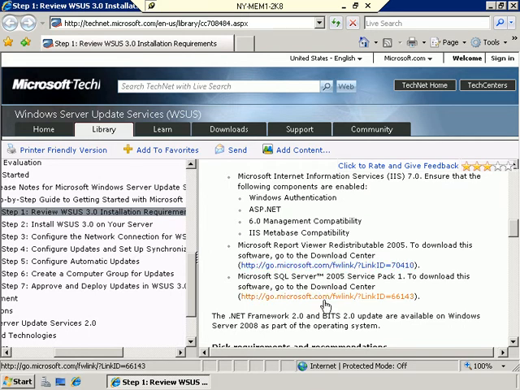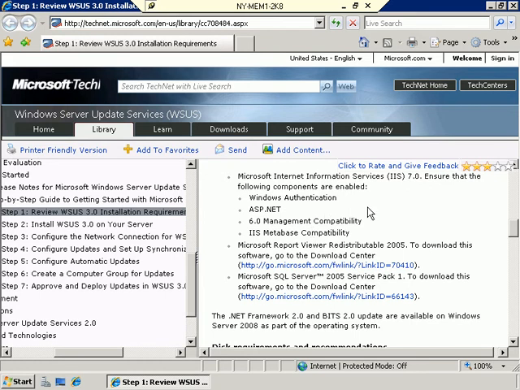And then here is where it says you need SQL Server Service Pack 1, but again, only if you're using a SQL database. So anyway, the point here is that you may need all of this, but the only actual requirement is that we install the IIS role with the following features.